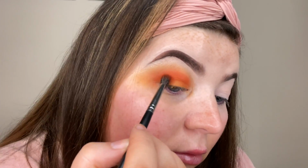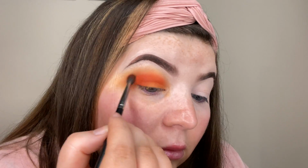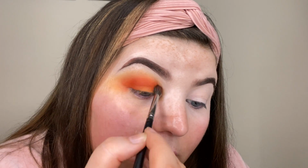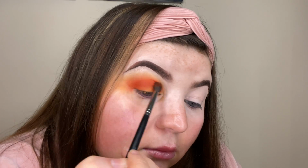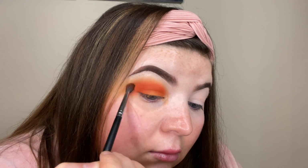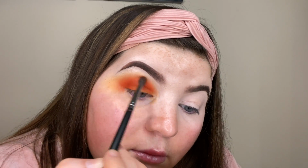first shade. And then to further deepen the eye as well, I felt I needed a little bit of the shade Slow Burn, which is a darker, brownier orange. And again, focusing that in the crease area. Do want a lovely gradient of these three tones, all blending out beautifully, no harsh lines.